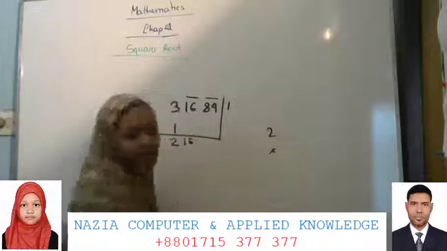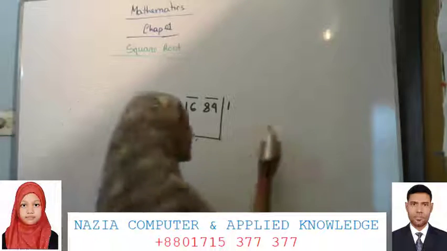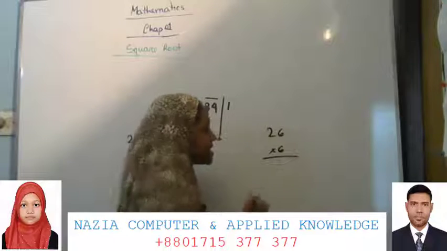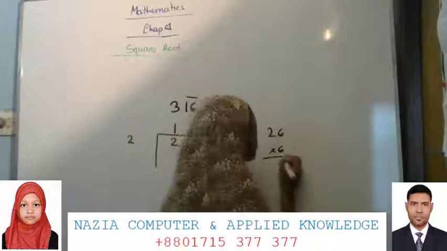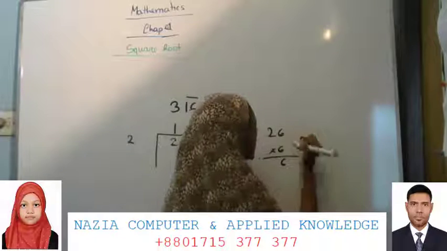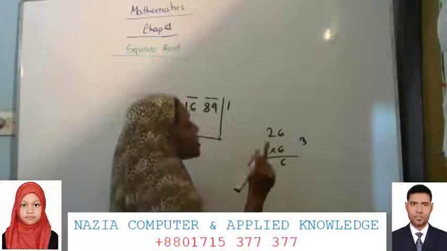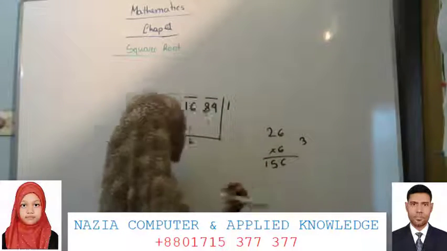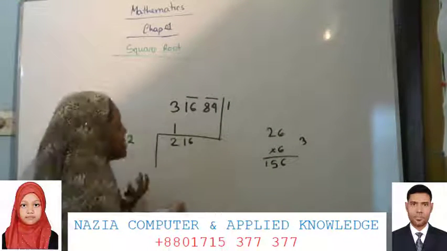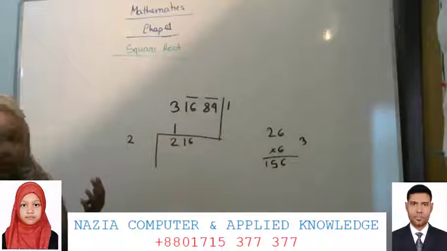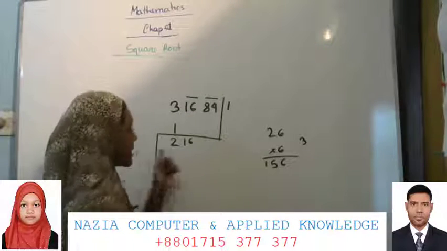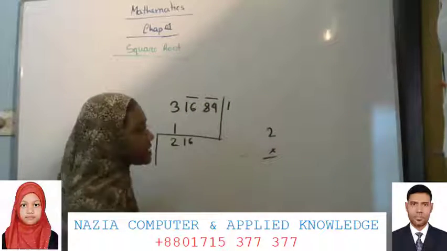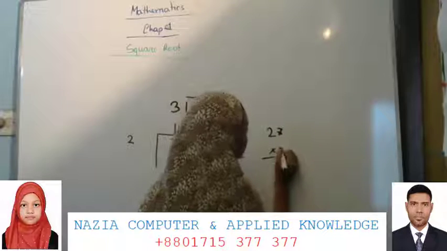So we can put here 6, again 6. So multiply it. 6 6s are 36. So here we write 6 and 3. So 6 2s are 12 and 12 plus 3 equal to 15. Again we can go because 1 56 and 2 16. Okay. Then after that 7 7.